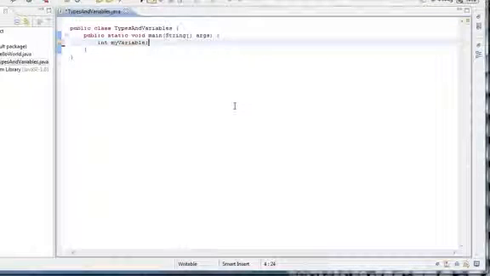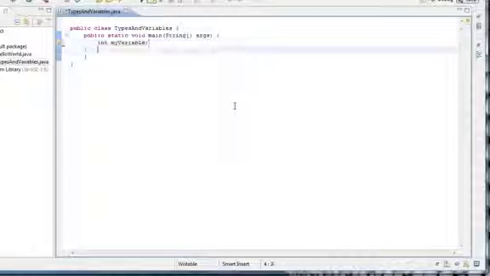Now right now my variable doesn't contain anything. Well, technically it contains 0. But if we wanted to set it to something, we could say my variable equals 5. And now anytime we use my variable, it will evaluate to the value 5.